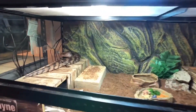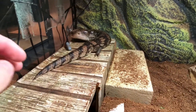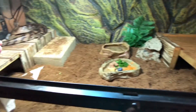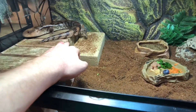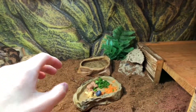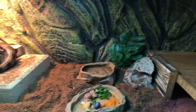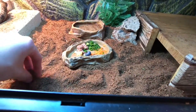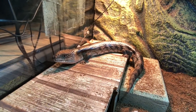Housed in this three-foot Exo Terra enclosure we have Blaine, who I believe is a female lowland clutch blue tongue. Where she is now it's about 30 degrees Celsius. She's got a couple of hides and inside the hide it's also 30 degrees Celsius. There's a brick to help her get on top of the hide, a nice foam backing, her heat globe in the corner, UV globe, water bowl, and food bowl. She's on the same diet as the other blue tongues. A couple of rocks, a fake plant, and the substrate is a coir peat brick substrate. I also put a bit of paper towel in her hide for her to curl up in overnight.